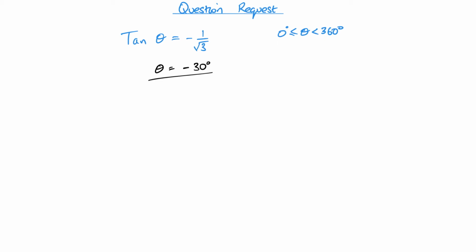Okay, that's perfectly acceptable. You always need one answer to go by. Now, what I actually tend to do myself is usually put the positive version of this in. Just makes your life a little bit easier when using the CAST rule, but you don't need to. So if we look at it here, set up my CAST rule as follows, and minus 30 will be in this section here.